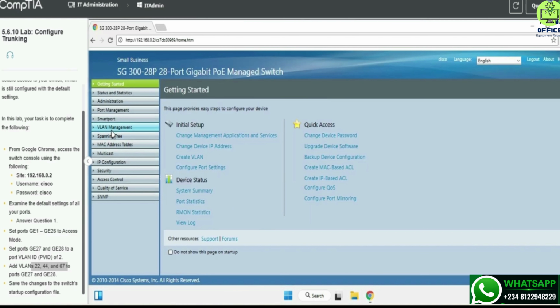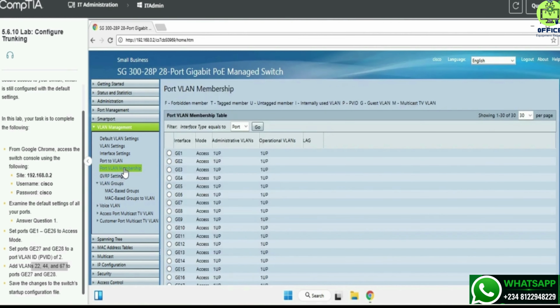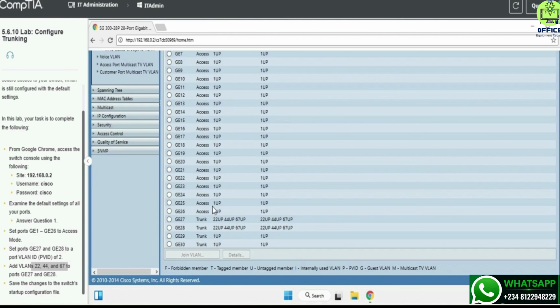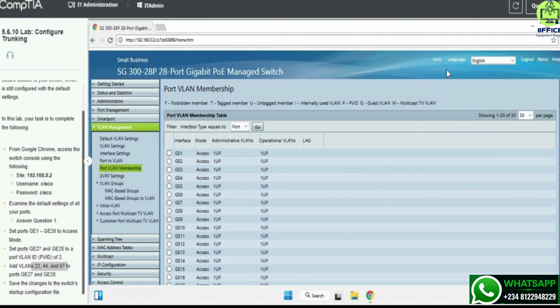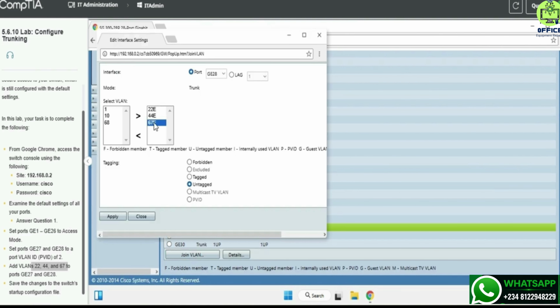Let's maximize this, and we'll go to VLAN management, port VLAN membership. Okay, so it's still there. So we'll go ahead and save. The save button here, sometimes it can be a bit tricky. It's hidden. Okay, it's there already. Just wanted to be sure.